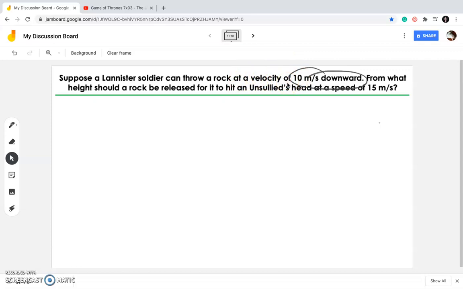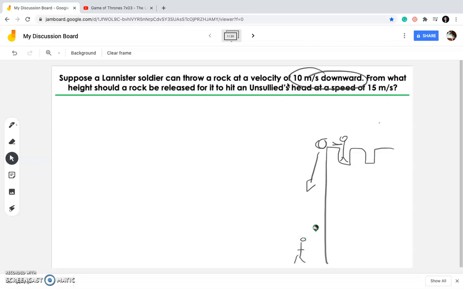So you can think of it as if this is the castle wall, and then those men are actually here, and then they're throwing those rocks downward. Not quite accurate because they're supposed to give it a downward push, but yeah, that's it. And then their enemies were here. They want those rocks to hit those Unsullied soldiers as hard as possible. Of course, at least we assume, right?